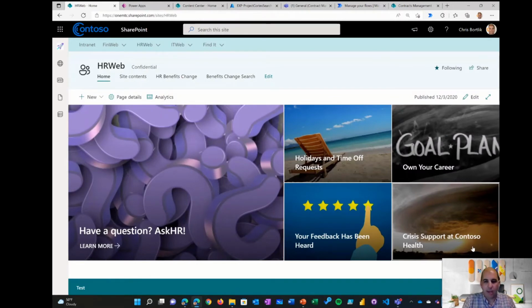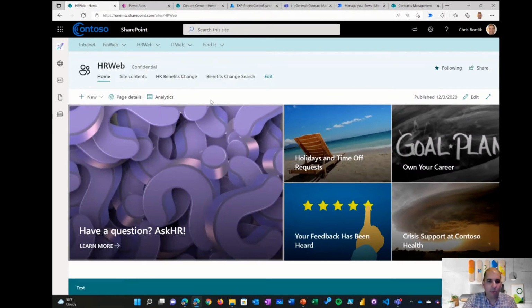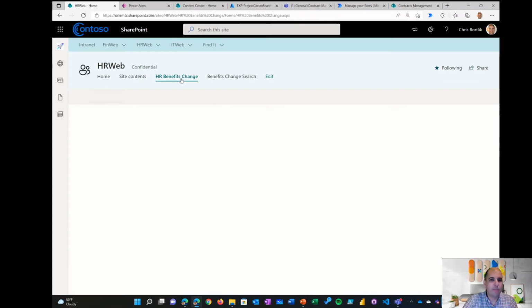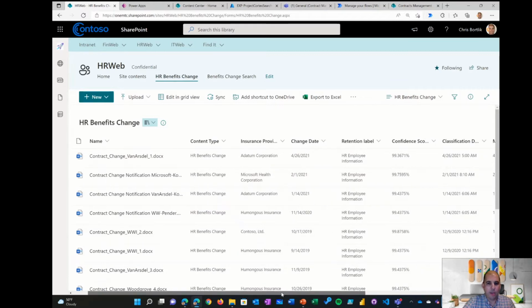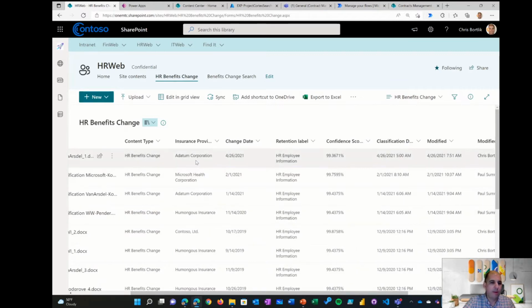Now on the HR website, I have a document library that's looking for things like a benefits change. So if I go in here, you'll notice that there are a number of documents, in this case, Word documents, that I've gone through and I've identified and I've classified as being an HR benefits document. I've similarly gone in and I've extracted and promoted who the insurance provider is, the date of change.